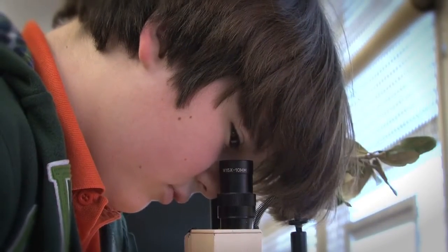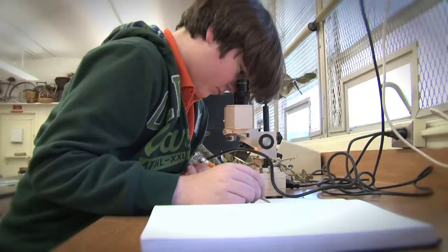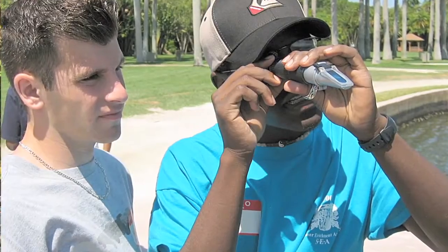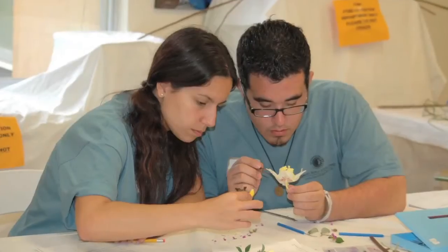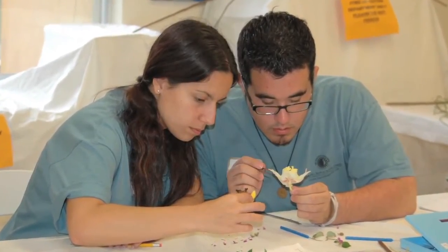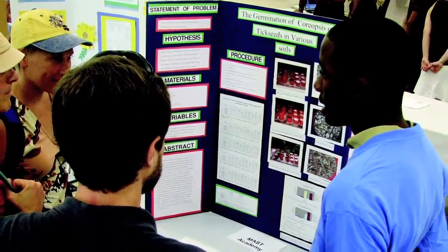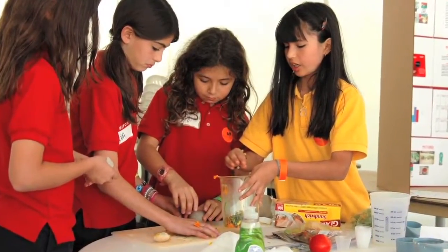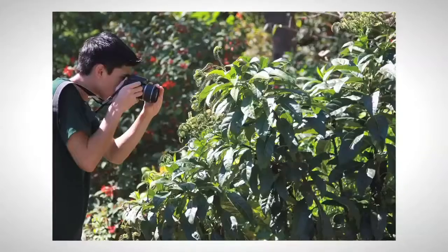Students conduct scientific research and look for solutions to serious environmental issues. What the challenge allows me to do, it allows my students to take other avenues other than academic avenues with which to approach those issues. So what I'm trying to do is make it so our students know the ramifications of us bringing more people down here and what will happen if we destroy more of the Everglades.